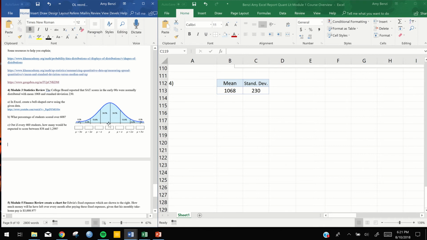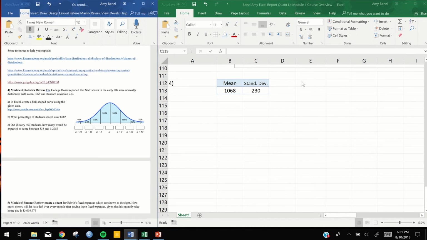And I know that the center value is my mean, which is notated by the Greek letter mu. And then we have our standard deviations. Our standard deviations tell us how spread apart the data is, which you learned in number 3. And we know that the first standard deviation is the mean plus the standard deviation and the mean minus the standard deviation. The second standard deviation is the mean minus 2 times the standard deviation. And then on the right-hand side, it's the mean plus 2 times the standard deviation.